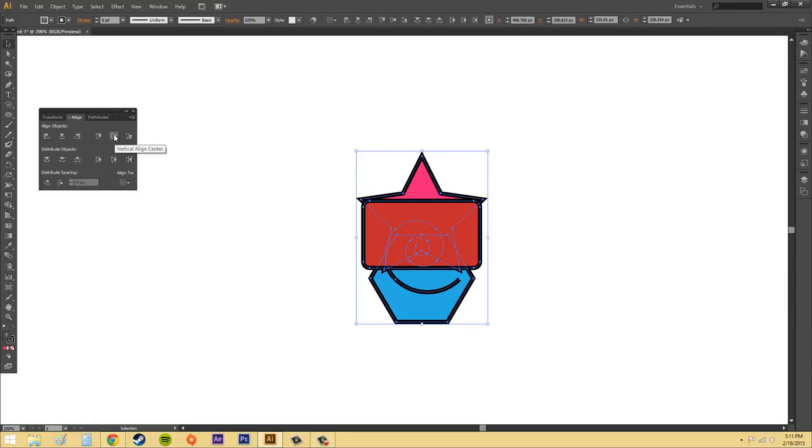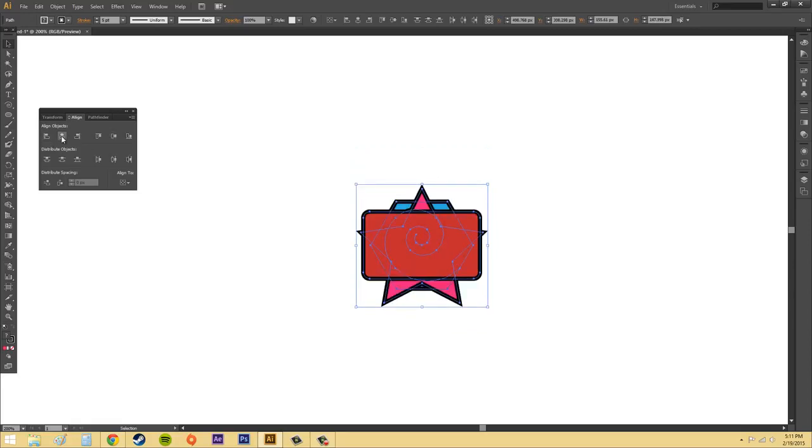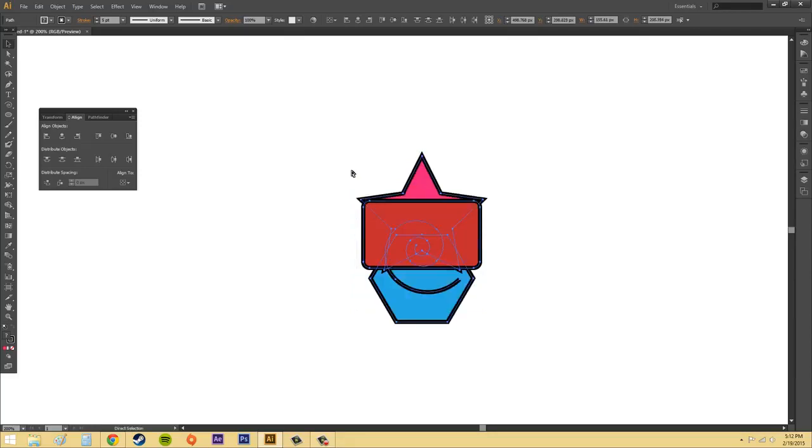The next thing, let's click on Vertical Align Center. It takes into consideration the space that it had before, and now everything is aligned in the center on top of each other. If you want to do that, that's what you can have. I'm not really too sure of too many reasons why you might want to have everything all on top of each other, but if you've got 4 different size circles and you want them all inside of each other, but they are all different sizes, then that might be something you would do, and I'll do that at the end to show you what I was talking about.